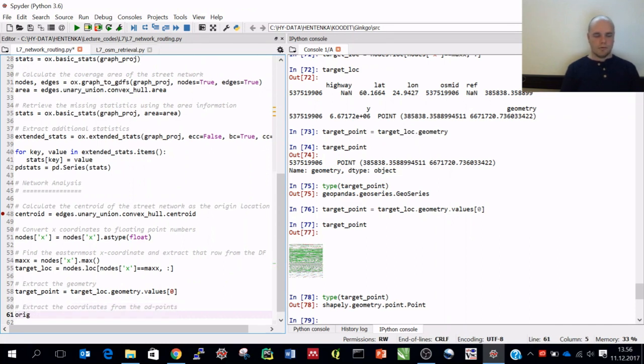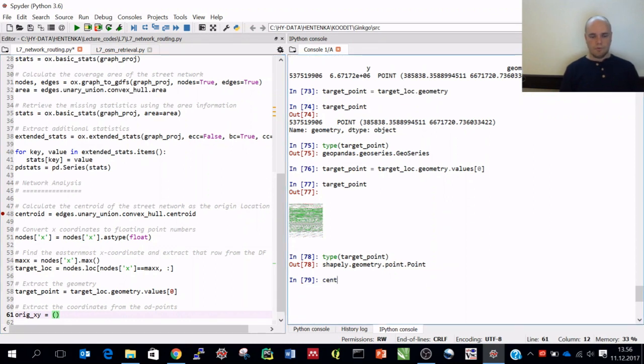So we can say that origin x and y is basically the centroid x and centroid y. As we are actually using latitude and longitude, it's always good to remember that the latitude is the centroid's y coordinate and the longitude is the centroid x coordinate.